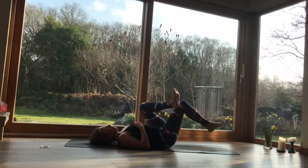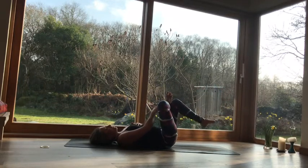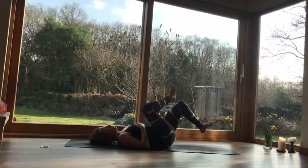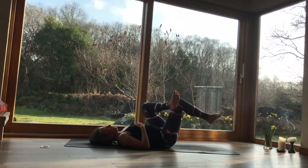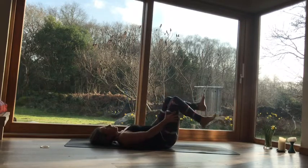And release. Bring your right knee towards you. Place it on top of your left knee. And then pull your left knee close up. And then change. Bring your left foot to your right knee. And then pull it up. I'll just do that a few times. Really feeling into the buttocks, the sides of your legs.